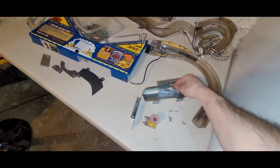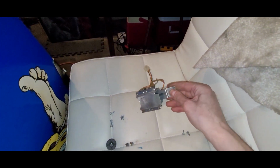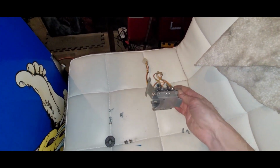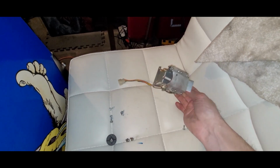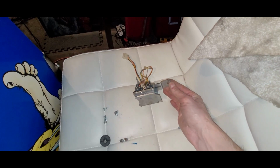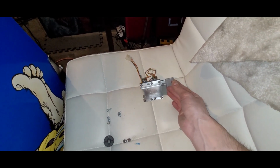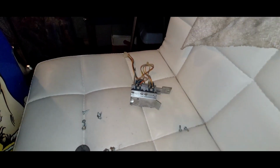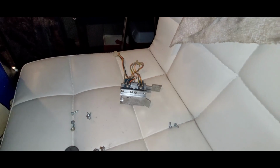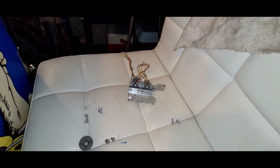I did clean up these guys, and it got me thinking about when I cleaned this. I did scrub it really good, and this isn't stainless steel, so if I don't clear coat that, it might get rusty again. Or I could go get it nickel plated, but I don't know. I could add a little clear to the top if I really wanted to try and preserve that, but I think that is why it rusted in the first place, because it wasn't stainless.